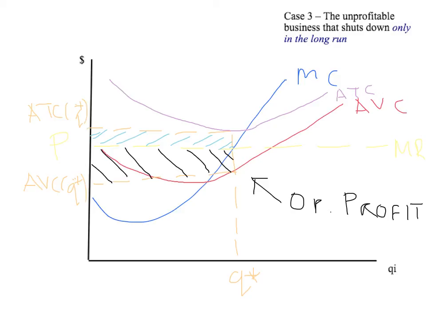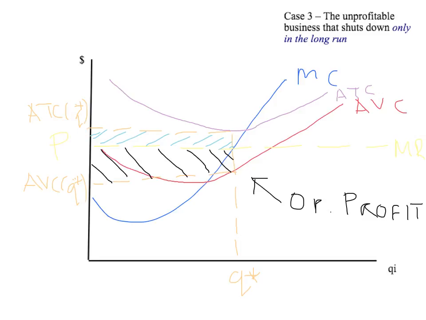What about in the long run? Well, in the long run, remember, all fixed costs are variable. In the long run, the average variable costs are not a different curve. In the long run, the average total costs and the average variable costs are the same thing. So in the long run, when fixed costs become variable, the best the firm can do is to say, don't sign the lease again on the shop, don't rehire those employees. If we did that, we'd lose the blue area. In the long run, let's walk away. So in the long run, the business can save that blue loss by shutting down.